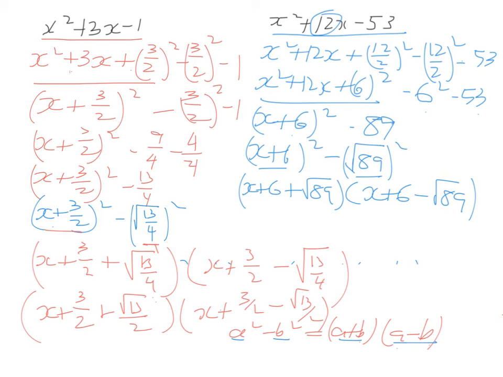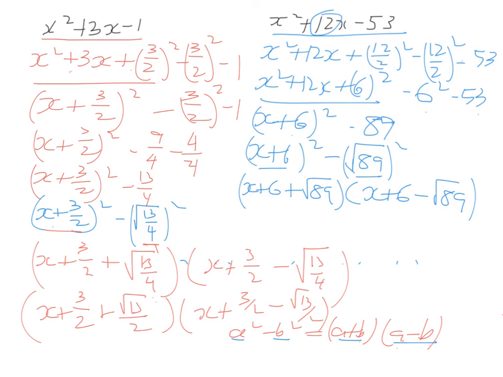So we start with our equation, whatever it is, we rewrite x squared and 3x, the first two terms, and then whatever this term is, halve it and square it, take away, halve it and square it, and we put in our c term. So likewise over here, it's 3 over 2 squared, 3 over 2 squared. Over here, 12 over 2 squared, 12 over 2 squared. And then we simplify this to turn it into this.